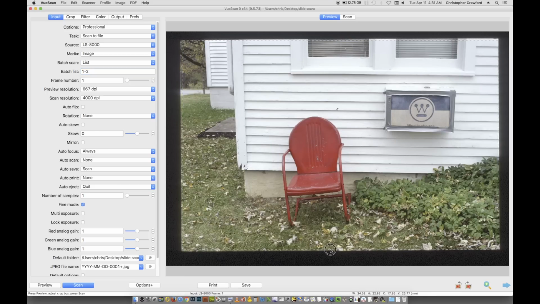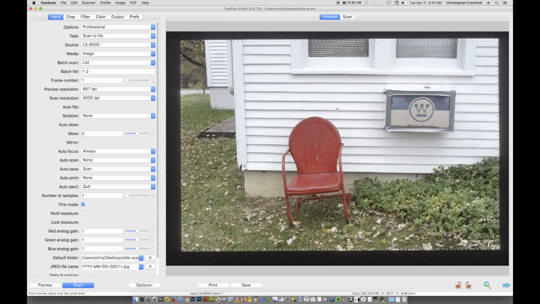And it looks like my slide is a little bit crooked in the holder because you can see how it's not perfectly square with the crop lines. If I were doing this as an actual scan I was going to use to make prints from, I would probably take it out of the scanner and make sure that the slide was in there correctly and redo the pre-scan. But for this demonstration, I'll go ahead and leave it as is and just set the cropping so that the black border doesn't show. You can see here on the right that little flashing circle.